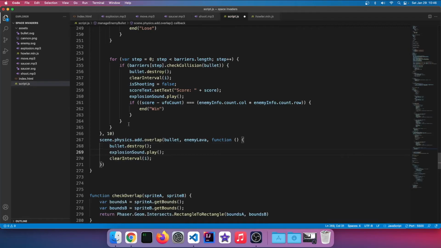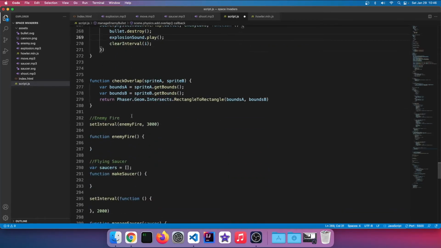Okay. So then we have that overlap done. Check overlap, yeah. That function's done. And then enemy fire. Okay, I'm pretty sure that this is the last function that we have to do before we do the saucers functions. And then the saucers functions aren't too long. But that's what I said last time. So we'll see how long this takes.